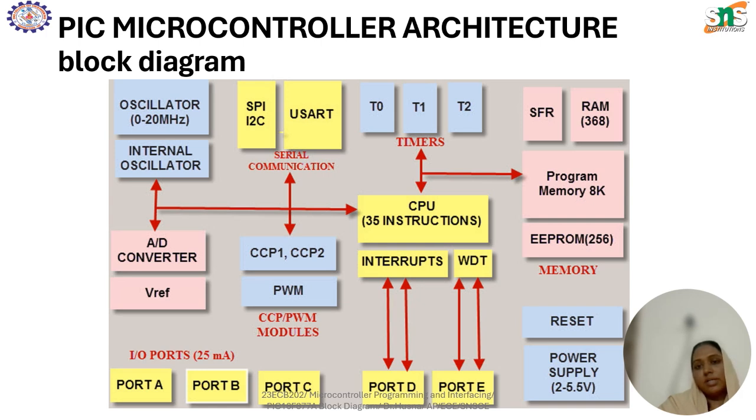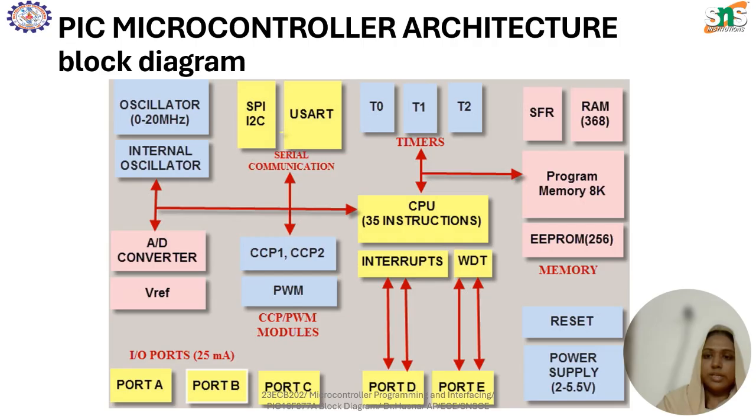Serial communication module supports multiple communication protocols, and it is versatile in connecting with other devices. So we have two communication protocols. One is the USART and another is SPI. USART is a universal synchronous asynchronous receiver transmitter. This serial communication is used for connecting the microcontroller to the computer, and SPI, the serial peripheral interface, is a high speed communication protocol, ideal for short distance device connections.